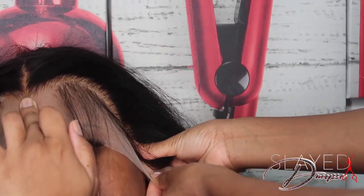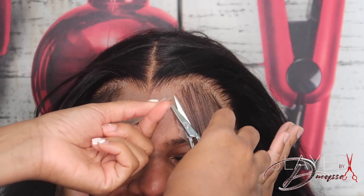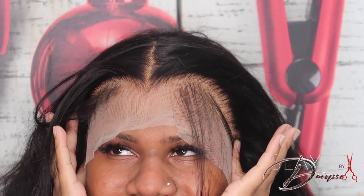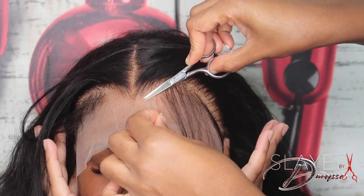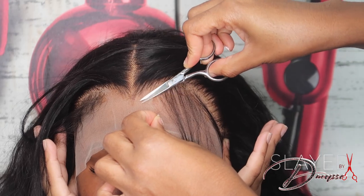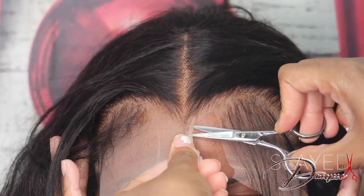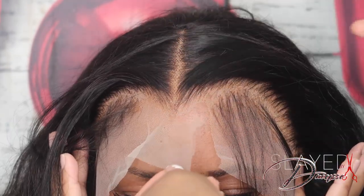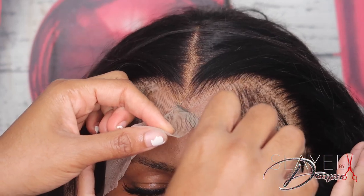When the two sides are down, I have my client hold both sides while I cut the middle of the lace off so that the wig can be secured. Now I'm just cutting off all the extra lace around the widow's peak. Being that I didn't have any extra glue on my client's hairline, it'll be a clean install without a sticky hairline.